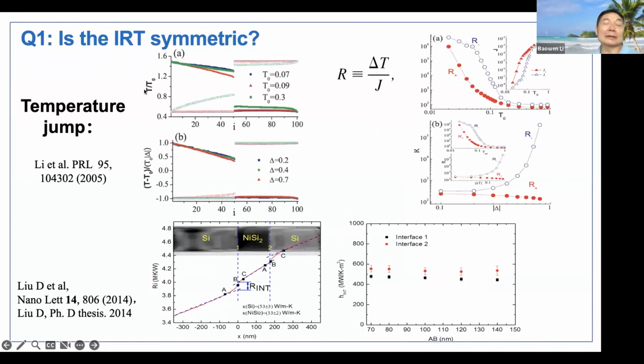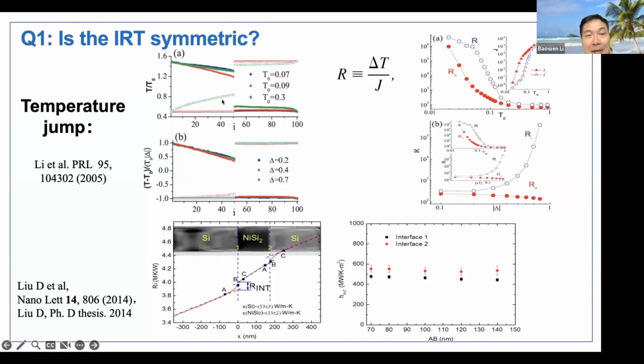So the first question from Pollack is whether the interfacial thermal resistance is symmetric. Our answer is no. We have calculated this for two coupled nonlinear oscillator lattices. The left side is a Frenkel-Kontorova model, and the right side is a phi-four model. We found numerically that this interfacial thermal resistance is asymmetric. The difference can be as large as 1,000, even 10,000 times. So this large interfacial thermal resistance induces asymmetric heat flow. This is the underlying mechanism for the heat rectifier.